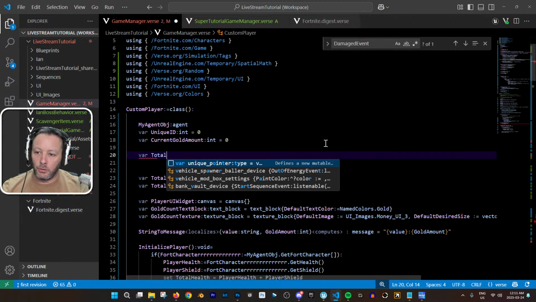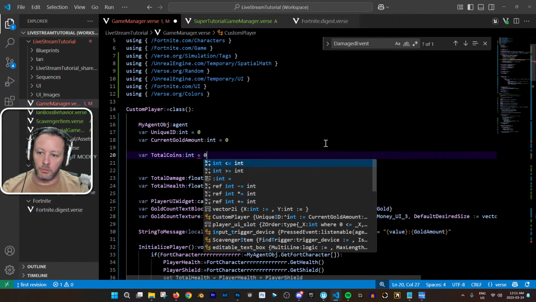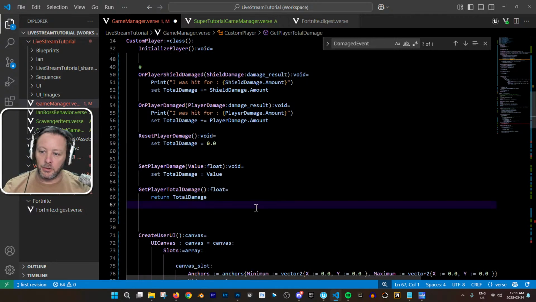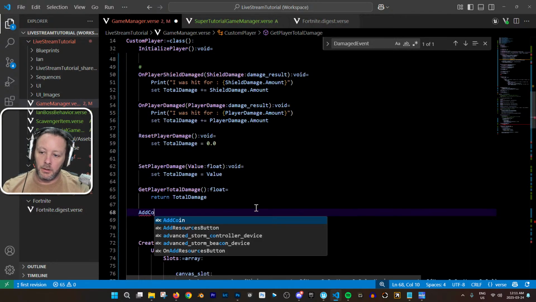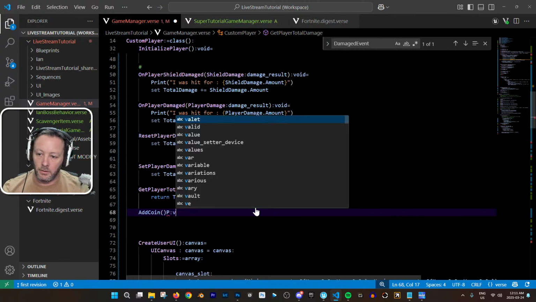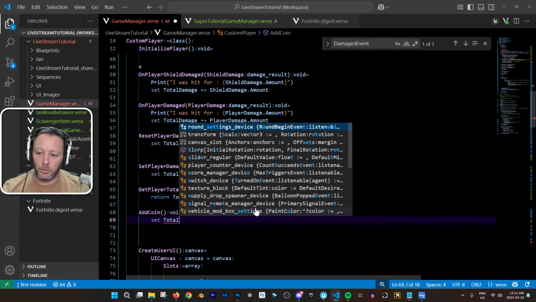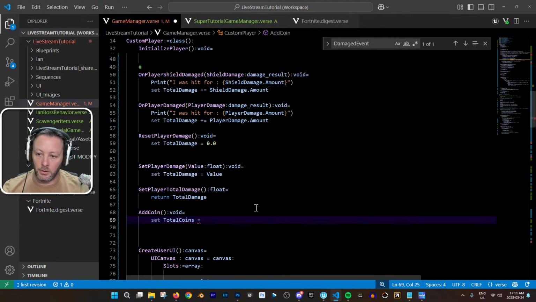We'll go var total coins int equals 0. Then we can go down here somewhere, add coin, set total coins plus equals 1. There you go.